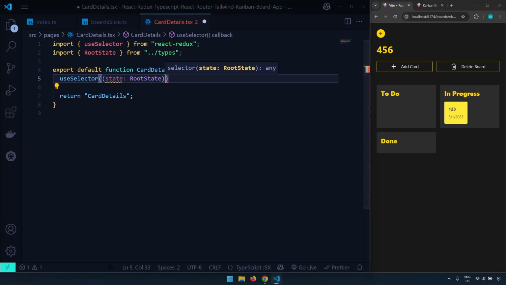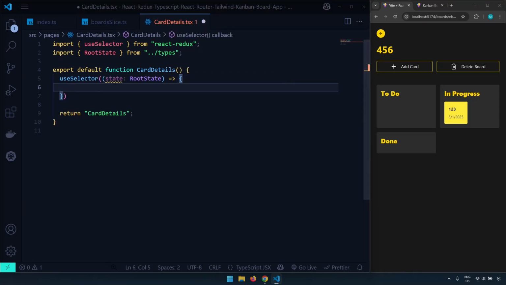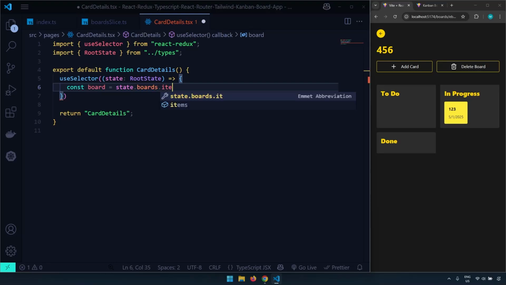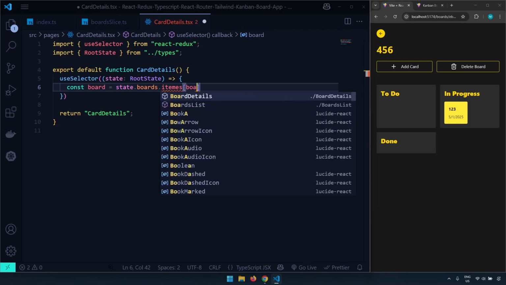Let's just pass it here. And then I'm going to select my board and I'm going to store it here inside of this board. And this is going to be available on state.boards.items. And then I'm going to pass in the board ID.